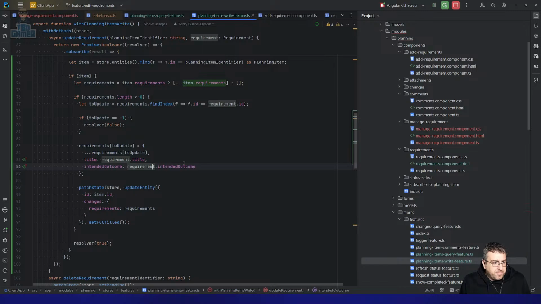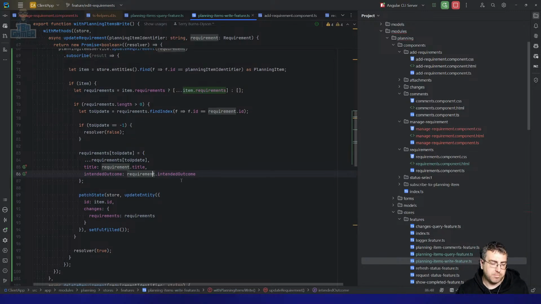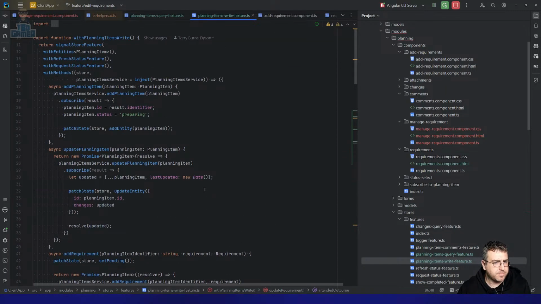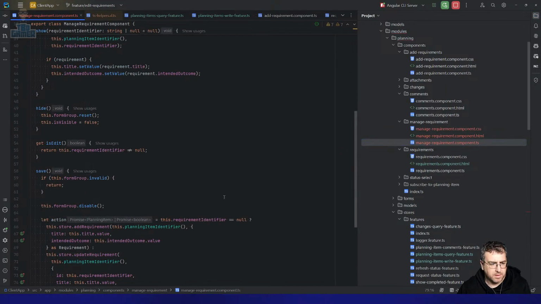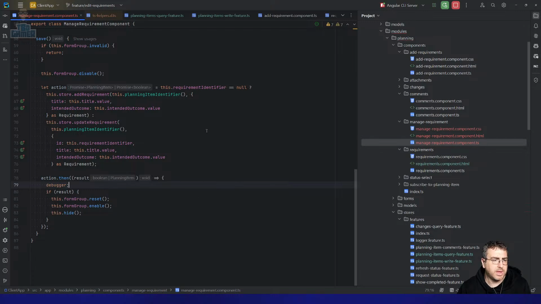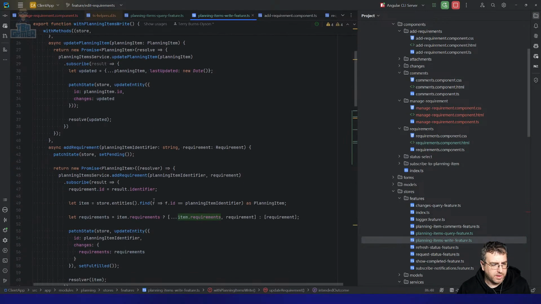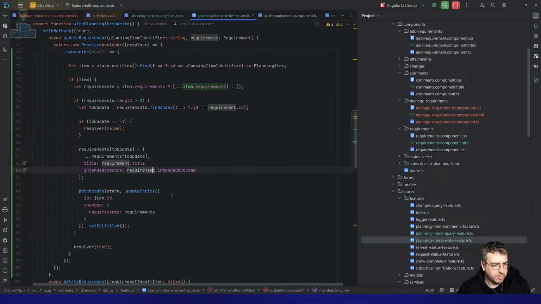I don't know. But yeah, there's a lot of mess in there. Okay, so whether you're adding or editing, it will perform the action. That's the goal there. Now, remove the debuggers.